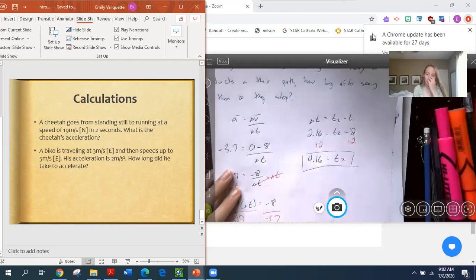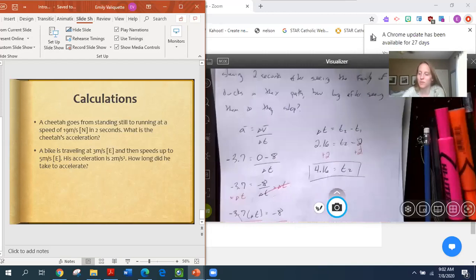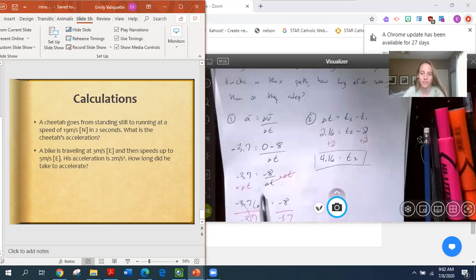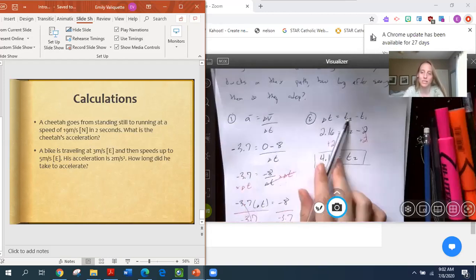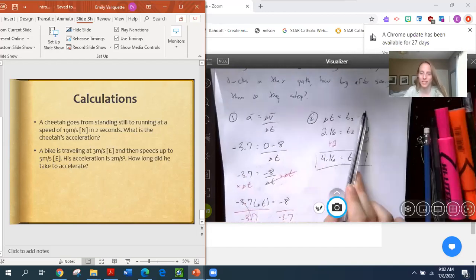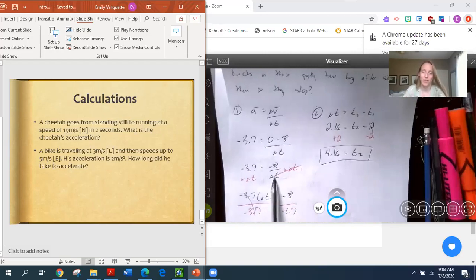Okay, so there definitely can be situations on a test or a quiz where you're not just asked to solve for delta t or delta v or whatever, you're asked to solve for just like v1 or t2 or whatever. So make sure that you know how to do that. The easiest way is to do it in 2 different steps like this, where first you isolate the delta variable and then solve for either the t1 or t2, whichever you're asked for. You could definitely plug in t2 minus t1 in here and have, instead of having a delta t here, t2 minus 2. But it is just a lot more math you have to deal with.